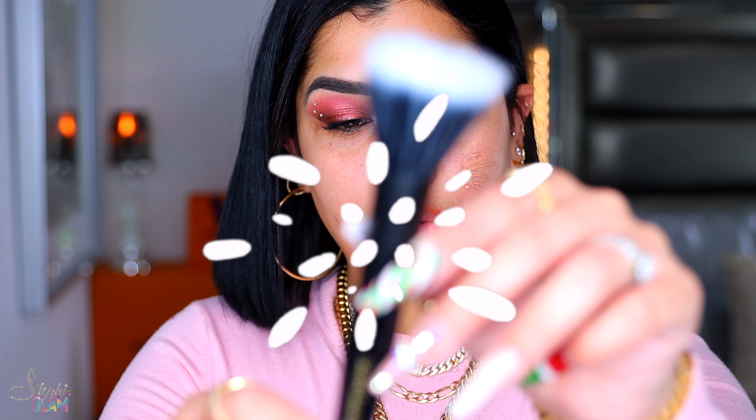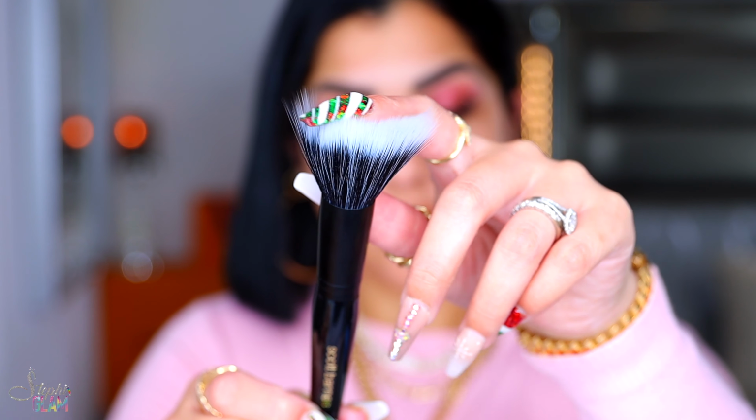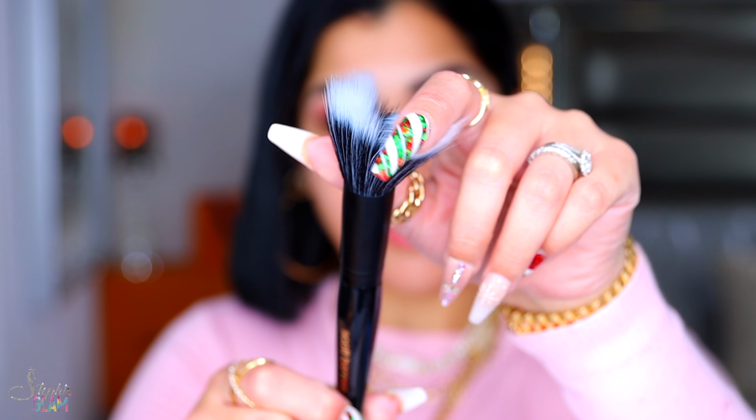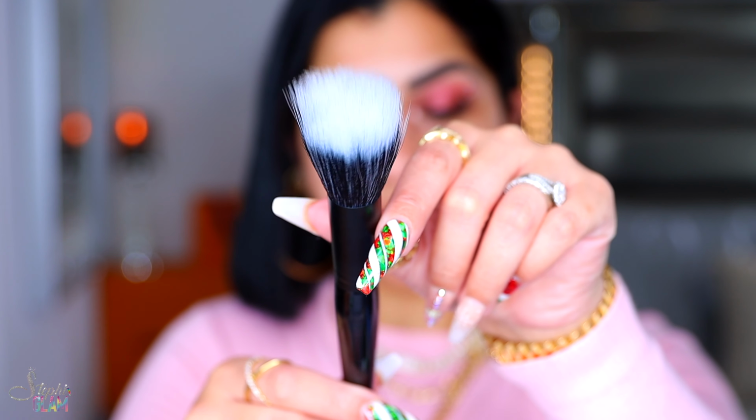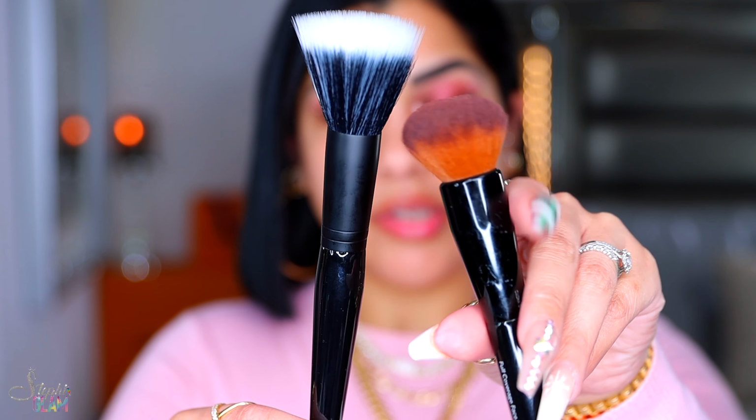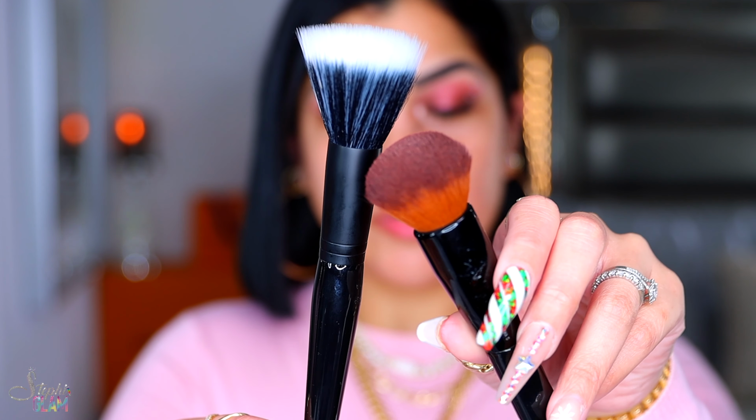So for this skin tint, I'm going to be using my Scott Barnes 68 brush. A foundation brush like this will always give you more of a sheer base instead of full coverage. Did you peep how the bristles in this brush are more loose instead of stiff? That's the reason why this is going to give you more of a light coverage. This one from Bobbi Brown is tightly packed, it's stiff, and this will give you more of a full coverage. This is literally my skin. Well, if you get it, it will be your skin, but better.